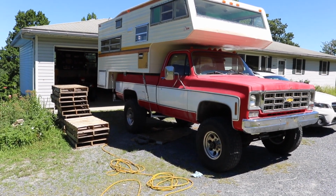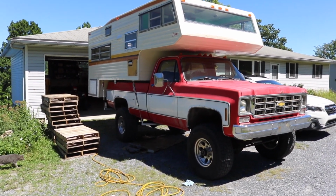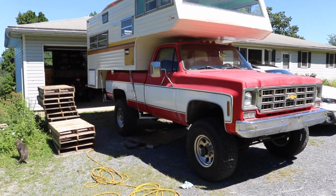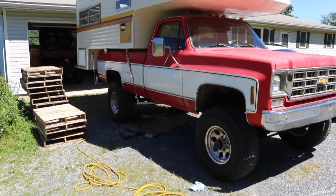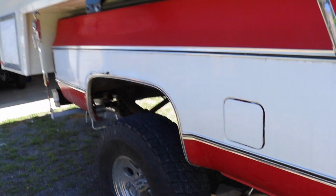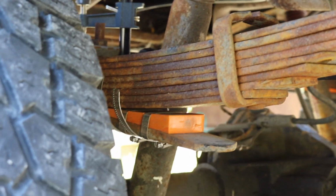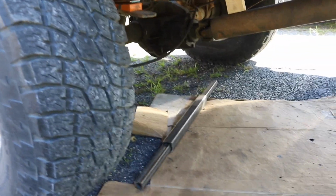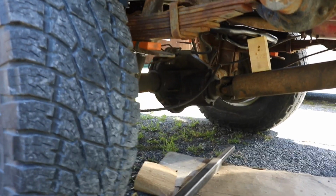We have roughly a 6-inch suspension lift throughout that has been on the truck, with 37s that only measure to 35 right now, but there's still a lot of sidewall. The other thing that has happened so far is I have the felling wedges wedged in as far as I can get them in there to tighten up those springs a little bit on the lower portion of the overloads, and it made a difference, but definitely not safe to drive a long distance or fast.